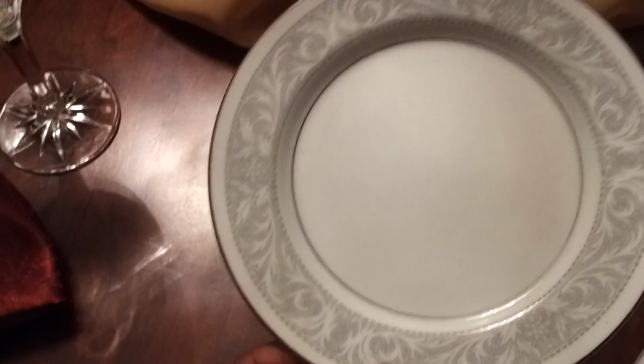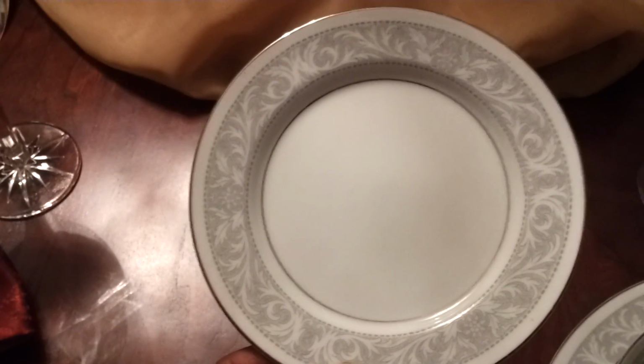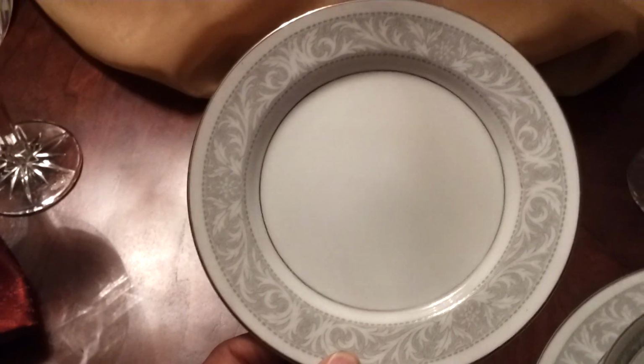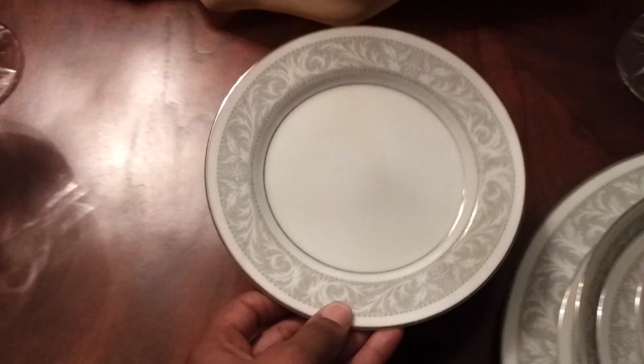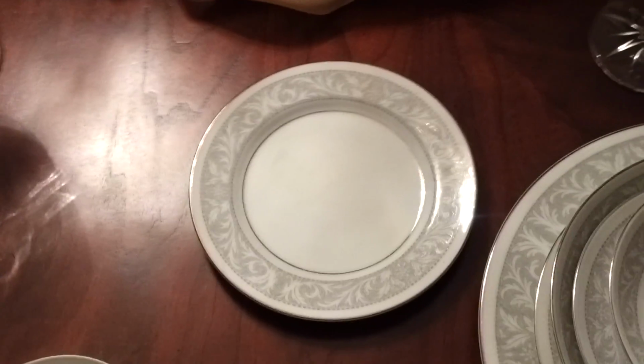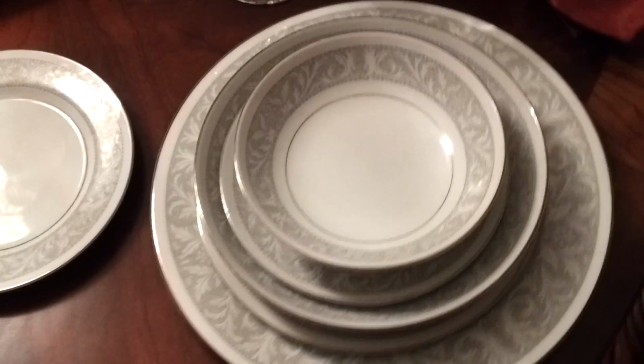I love this. I found this set at the Salvation Army. When I first saw it, it was expensive. And I kept going back. I kept looking at it. And I kept wanting it. And one day, I finally went in Salvation Army after some months have passed. And they were having this extremely large sale.